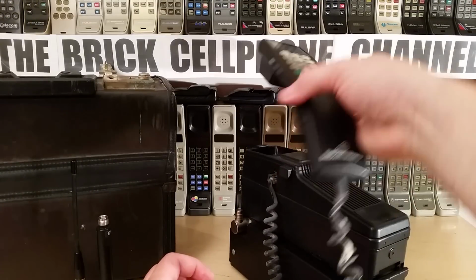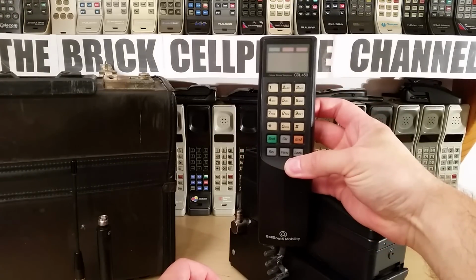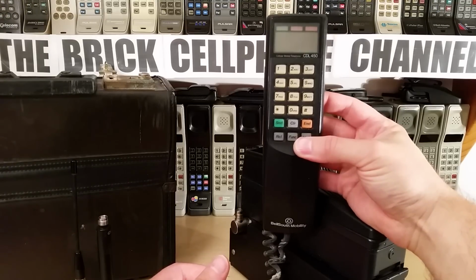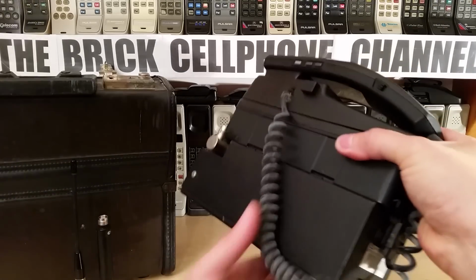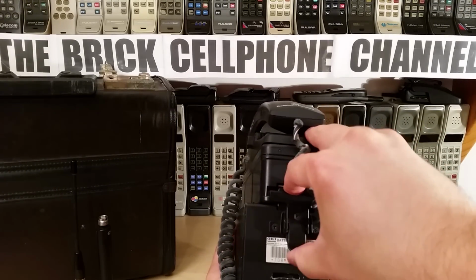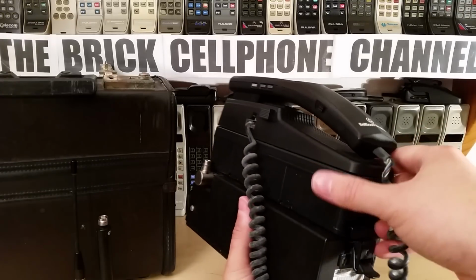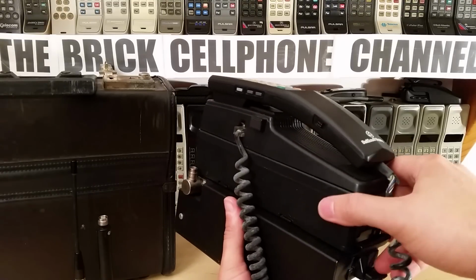So this one obviously was on Bell South Mobility. Oh, it's a CDL 450. I do beg your pardon. I thought it was actually a 410. Strange. I seem to recollect it was a 410. Maybe I have a 410 somewhere else, but it says CDL 450 there. So the phone's real neat because it's modular. I don't know if you can tell, but like I said, this weighs quite a lot. It's actually quite deceiving how much this weighs. This weighs more than a Tough Talker. This weighs a lot more than a Tough Talker, or a Motorola 4500X or 4800X if you're European.